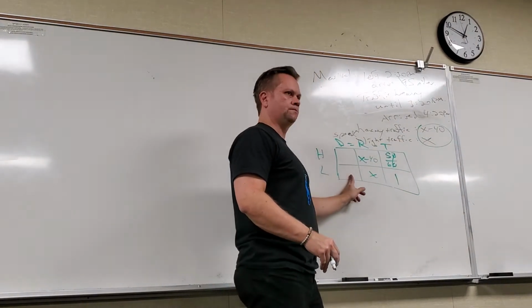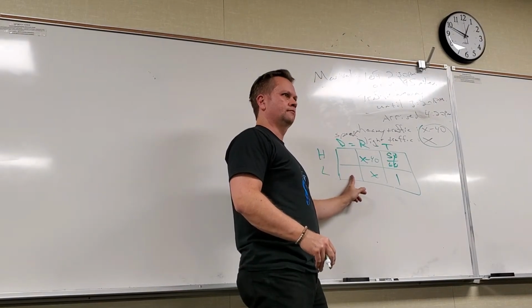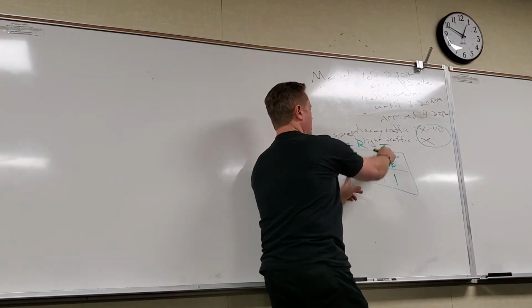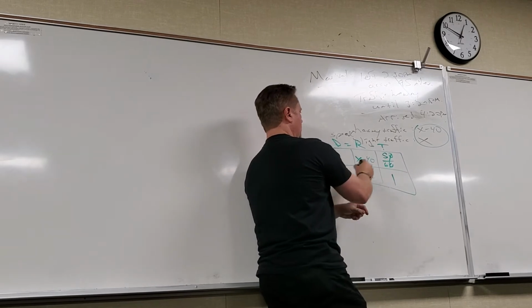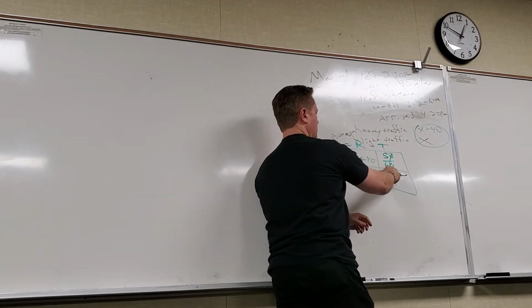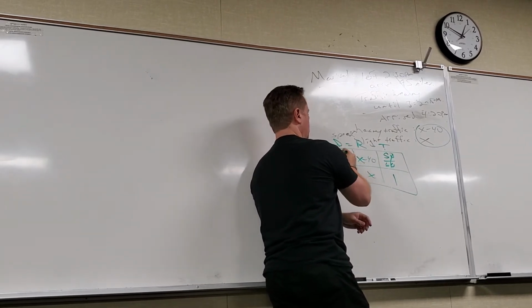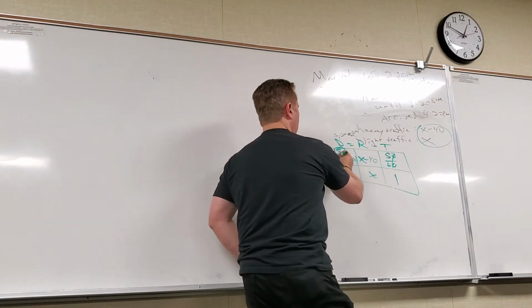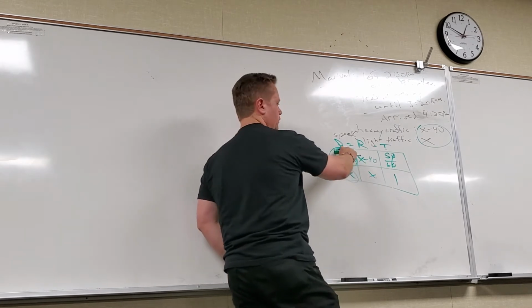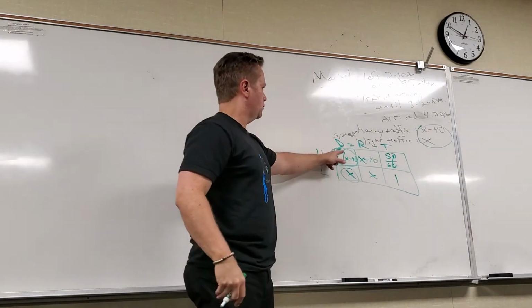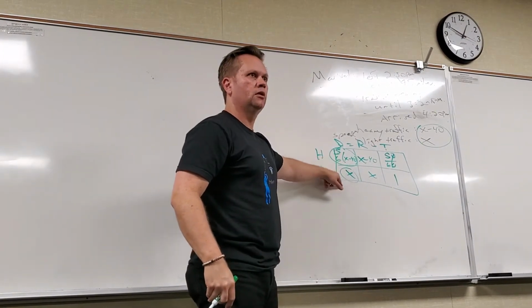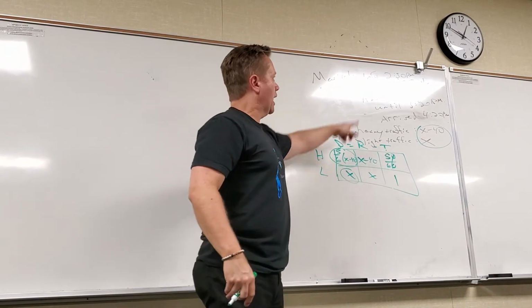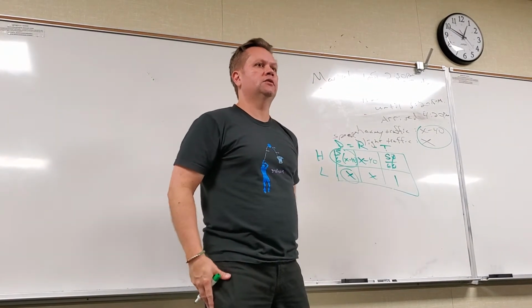What goes here? Yeah, because distance is rate times time. x times 1 is x. And then this is going to be a little gross, but those will be 5/6 times x minus 40. And what did we say earlier has got to happen with these two distances? Those are distances. What are those two distances supposed to do? Add up to be 95. That's the total distance she went.